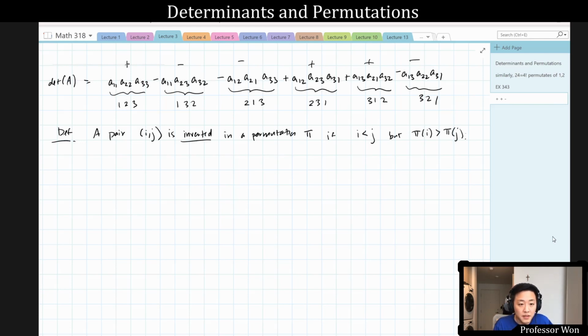In other words, you call a pair inverted if the permutation changes their order.